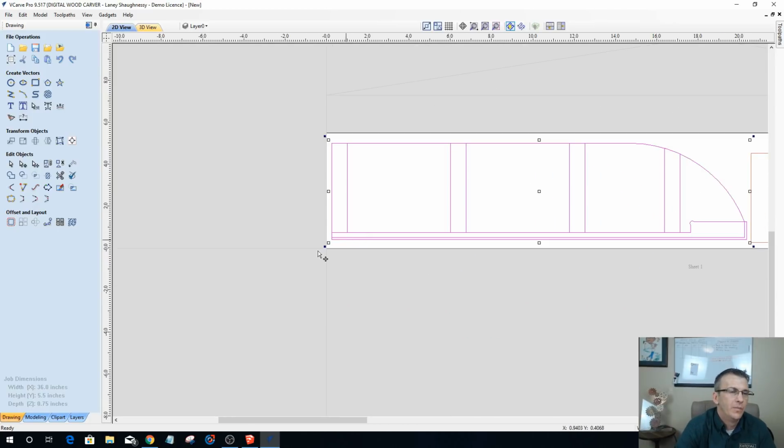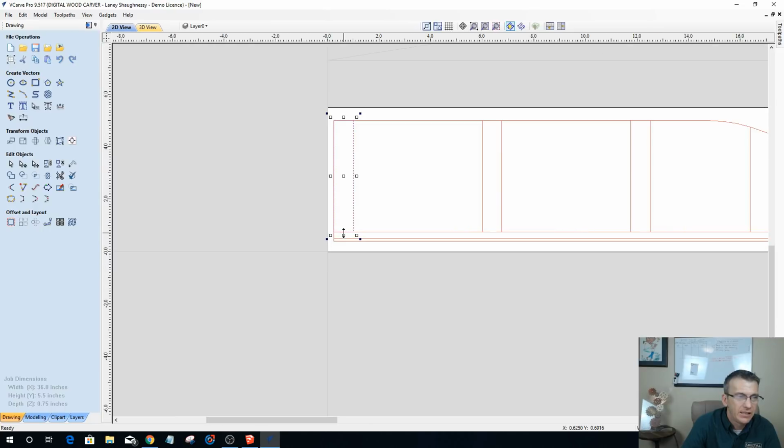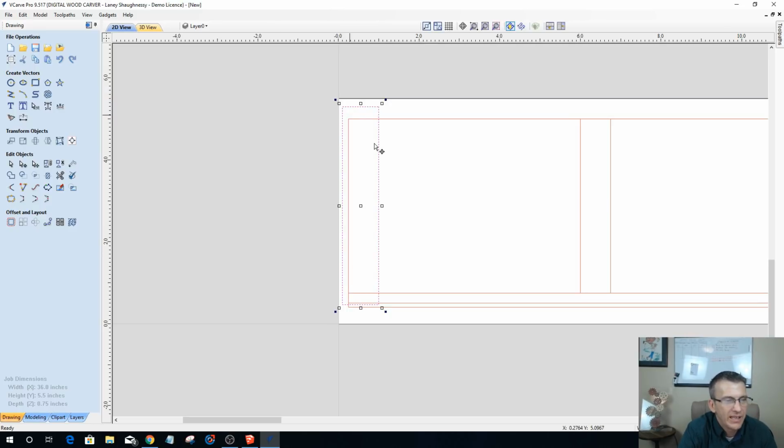All right, let's ungroup this again. Now on my rabbets here, these rabbets and all are grooves. The bottom one's a rabbet. I need to extend this in 2 different directions. So I'm going to hold my shift key and bring it out a little bit here, but I also want to bring it out a little bit here. It doesn't need to be that much. Something like that. When I'm pocketing that out, I want my bit to be able to clean up all of these edges so I have a nice flat rabbet.